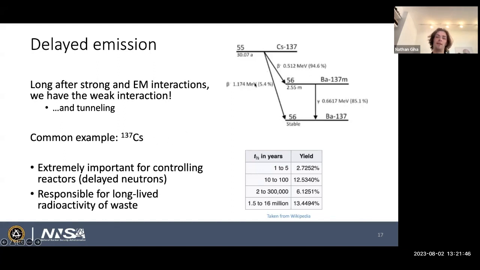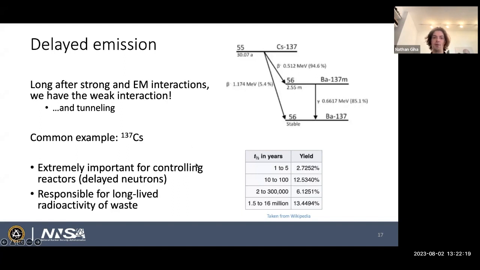But that gamma ray decay, that 662 keV gamma ray that you might be familiar with, doesn't actually come from the nucleus cesium-137. It comes from barium-137 metastable, and the process is the cesium-137 beta decays into this guy and then decays, emitting that gamma ray. And this is the case for a lot of gamma rays and even neutrons in fission.